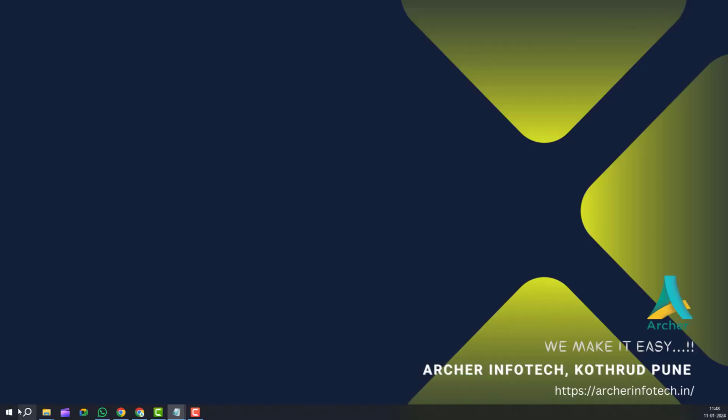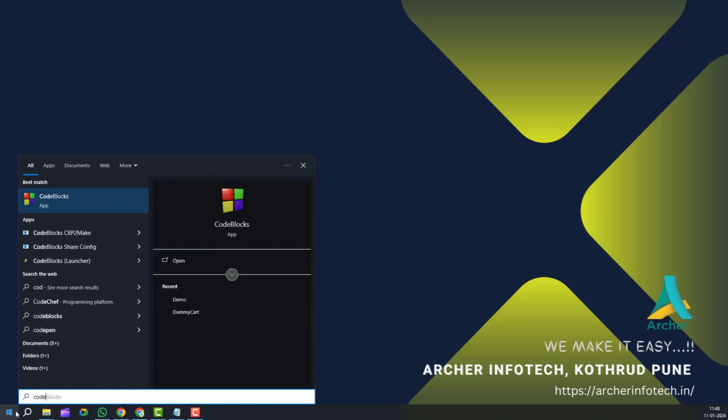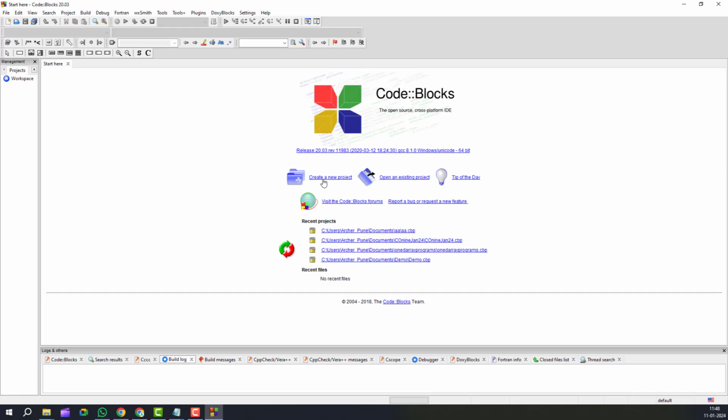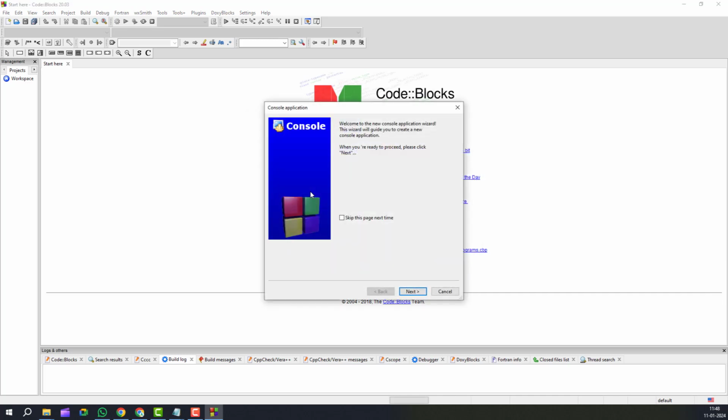Just open Code::Blocks. Click on New project, click on Console application. Next, select the language C. Next, write the project name, C program welcome.